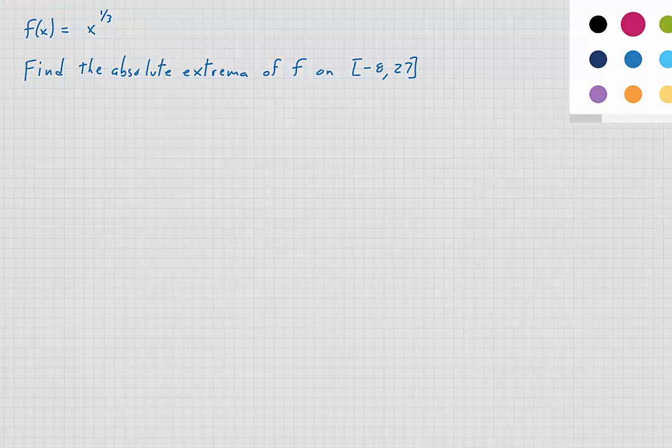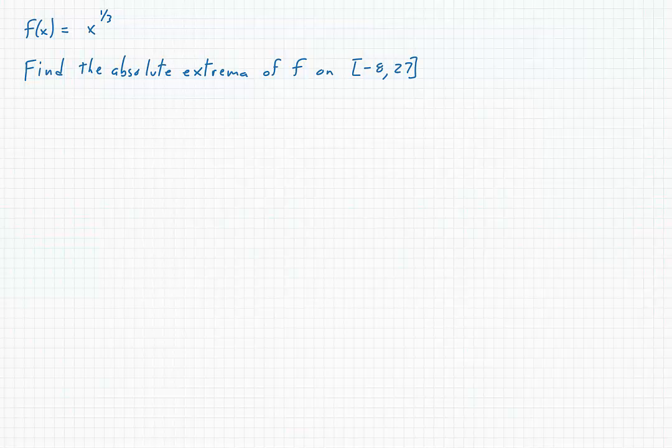if any. So let's start by considering f prime of x is equal to, in this case, 1/3 x to the -2/3, which we could write as 1/3 x to the +2/3 in the denominator. Now, we're not going to get any critical numbers from this derivative being 0 because it can't be 0. The numerator is a 1, and the only way for a fraction to ever be 0 is if the top is 0. So, interestingly enough, no critical numbers from the derivative being 0.